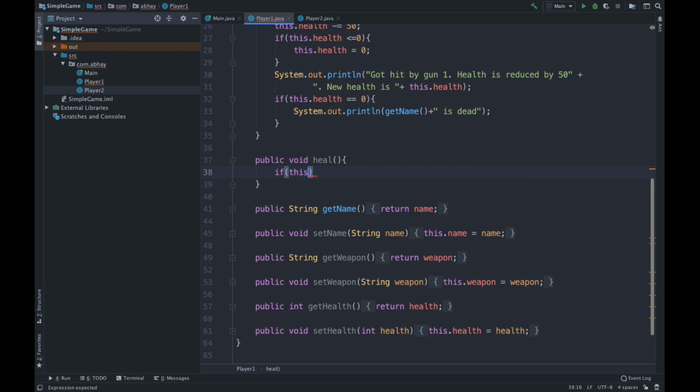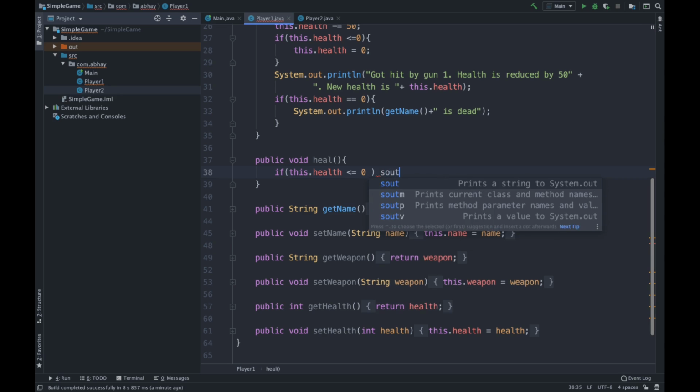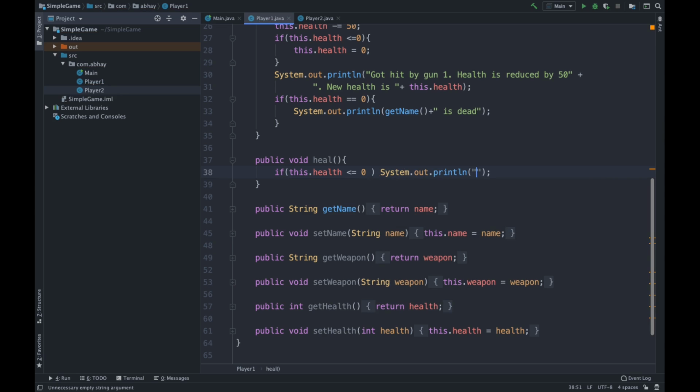If this dot health is less than or equal to 0, in that case player is dead, so it doesn't make sense to heal that player. So we will print player is dead, heal not possible, right?